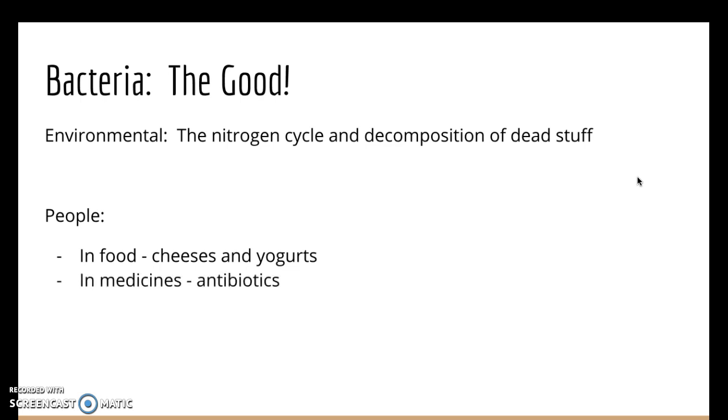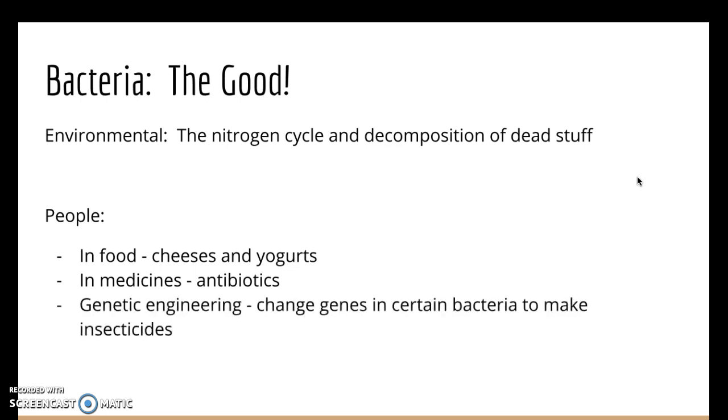There are bacteria in medicines used to create antibiotics that you might get if you go to the doctor when you have a cold or something like that. And they can be used in genetic engineering. They can change genes in certain bacteria to make insecticides, which could be used for farming.